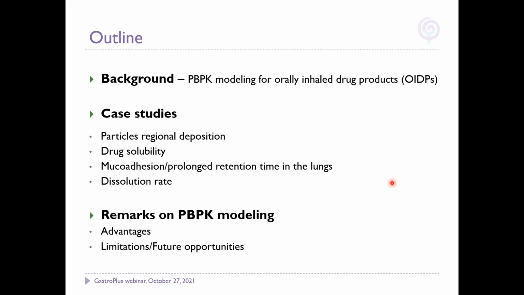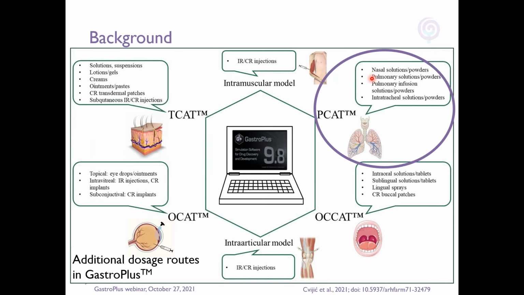So this is a brief outline of our presentation. The introduction will be quite short because we really want to focus on the case studies and demonstrate some specific utilities and also some limitations of PBPK modeling of orally inhaled drug products. As we all know, GastroPlus software has expanded its modeling capabilities from oral drug delivery to various additional drug dosing routes, and this includes pulmonary drug delivery.